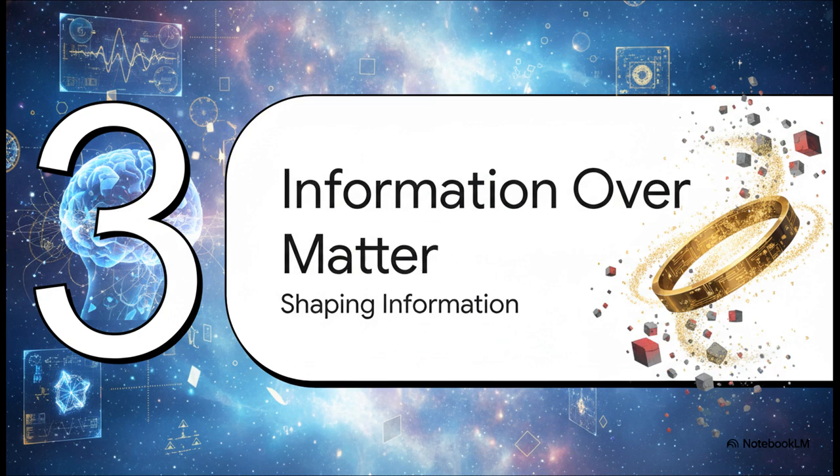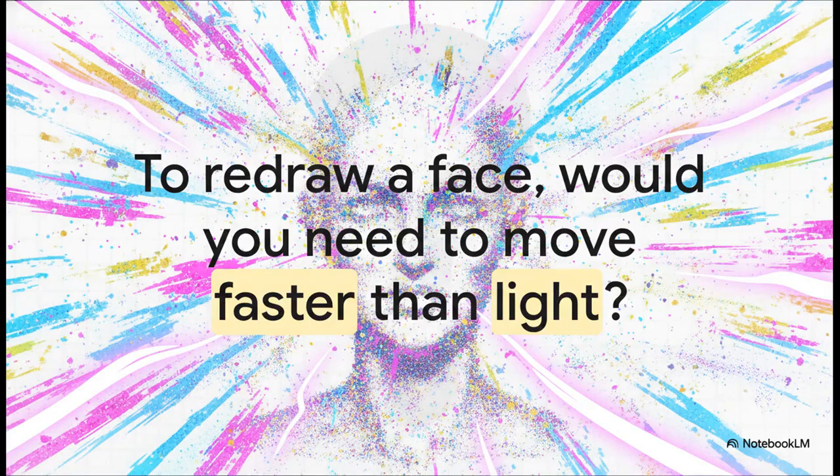The explanation that's offered in the source material really challenges our classic understanding of physics. It suggests we need to think less about moving actual matter and more about shaping information. Think about this. It presents a huge physical problem. The source points out that to physically manipulate every single point of light into a face 30 times a second, you'd basically have to race ahead of the electron beam as it draws the screen. And that, well, that would just be impossible.